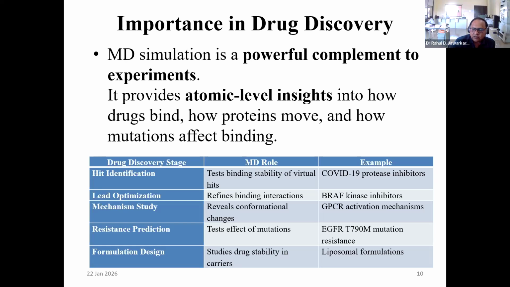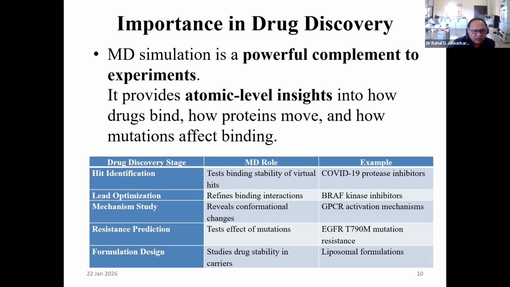Okay, see, simple visualization of the drug receptor complex cannot give you the idea about the stability of that complex. So by performing simple docking followed by the MD simulation, we can check the stability of the drug receptor complex before going for any empirical study.